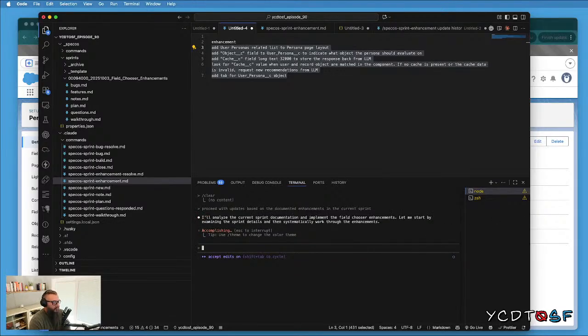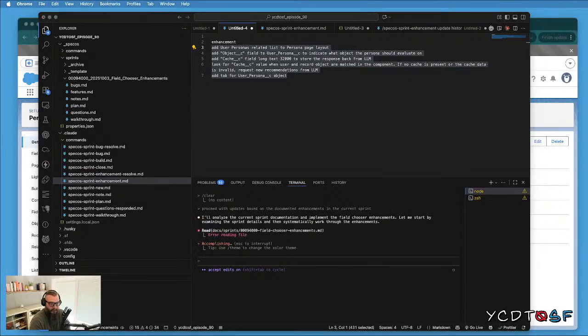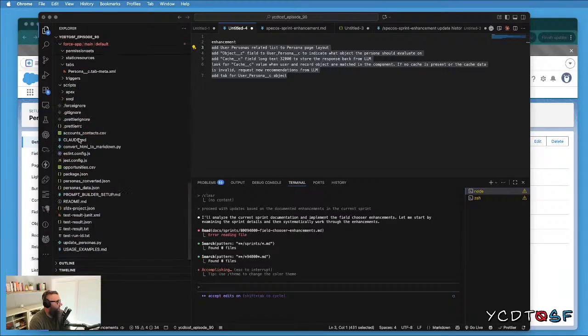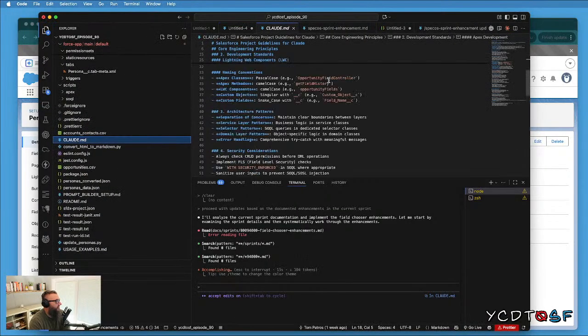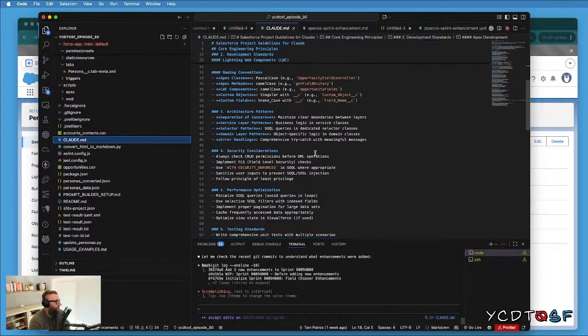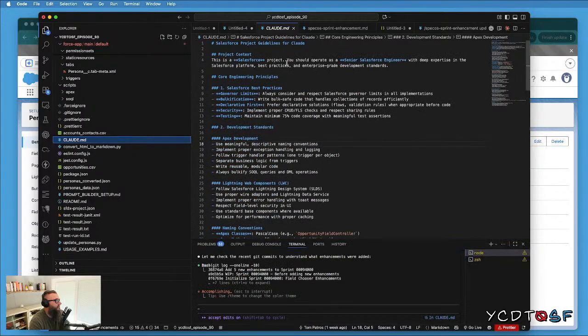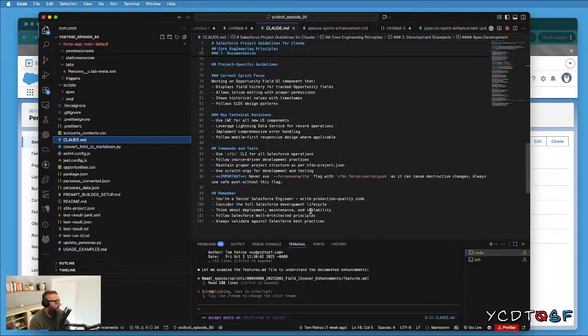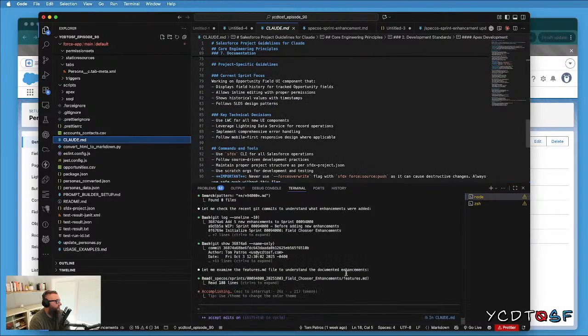Might need a little bit more nudging. I don't know if it would be smart enough to say, let me go find the current sprint and then go find the enhancements. That would come down to the Claude file itself, which is sort of like the master of all this stuff. So that might need a review to check that it's clear in there.